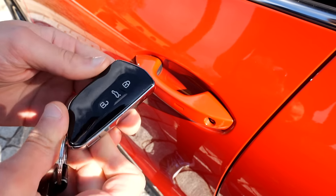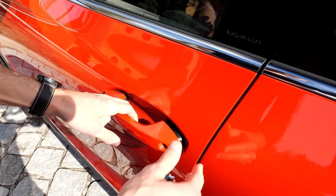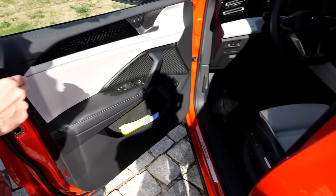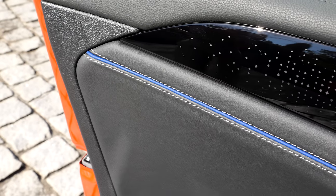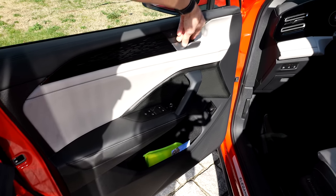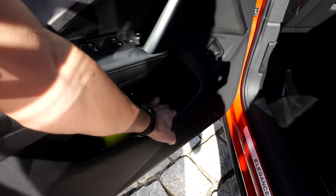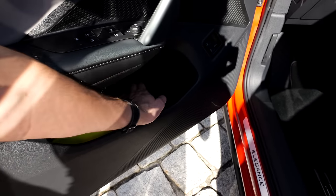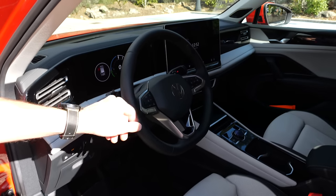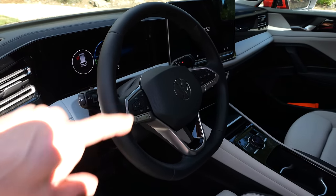The key fob is high gloss black — not my favorite. Door closing sound is good, as VW is known for. Inside, the bright Elegance trim has a decor element and a door inside handle in matte silver trim. There's felt covering inside the door pockets. On the steering wheel, they've returned to real physical buttons for all versions — VW says they want to use more real buttons again, which is a good decision.